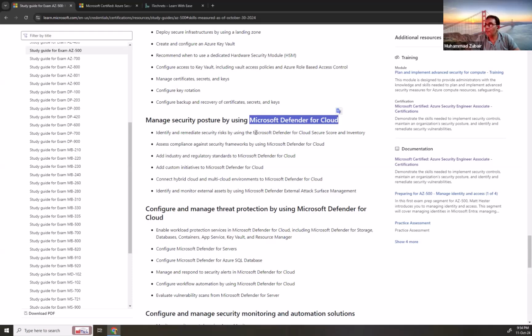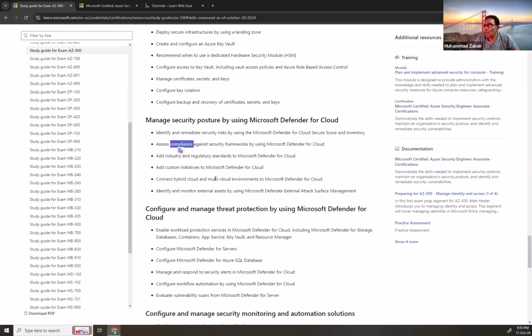So we can configure Microsoft Defender for Cloud for the security of our cloud, and you can see that there is assess compliance against security frameworks. So this cloud-based Microsoft Defender is compliant with the security standards for modern cloud, right? So we can trust this Microsoft Defender for this purpose.